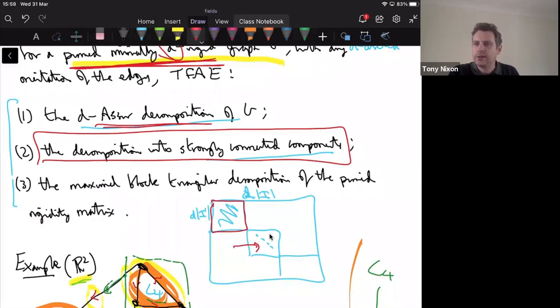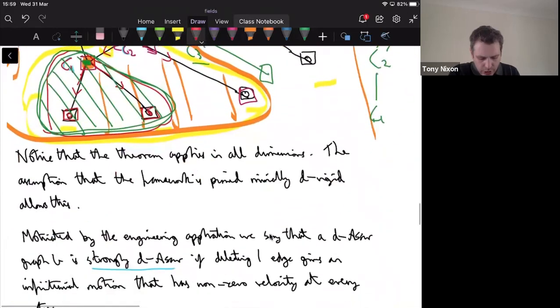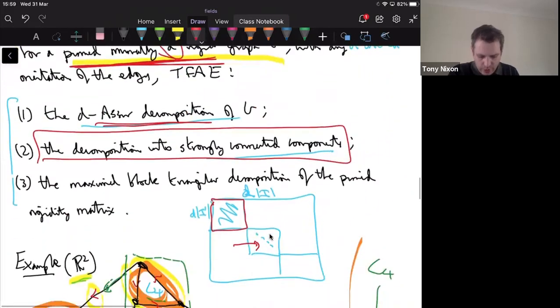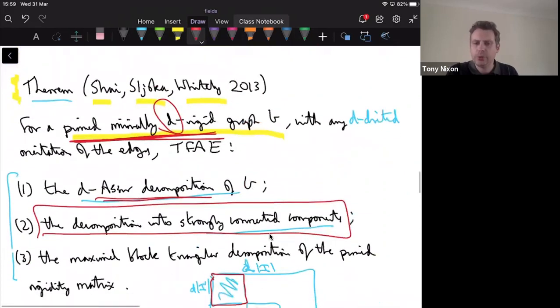I appreciate I'm basically out of time, so I'm starting to rush. And maybe I should actually stop, because there's probably too much to fit into one minute. So maybe I will stop, but I'm happy to answer any more questions, and if people want, in the next lecture I can say a bit more about Azur decompositions. I did have a few more little remarks and a result or two to mention.